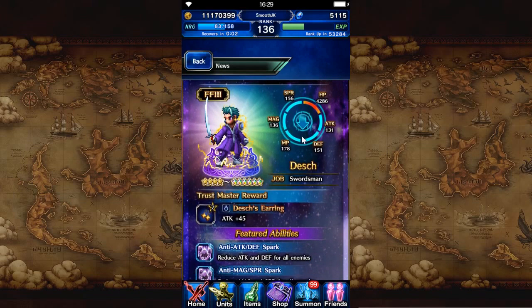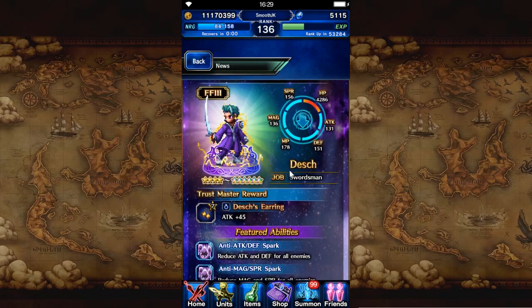The first base 4-star is Desh. He's considered a swordsman in this banner, and he has a very good Trustmaster reward as well. Attack plus 45 is the highest raw attack stat for an accessory that we have. We've had 30s, we've had percentage-based ones, but this is a very good raw stat, especially for double hand, which is based on raw stats more than percentages.